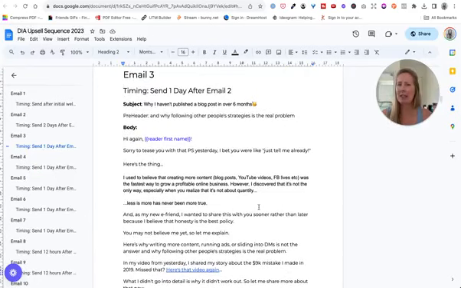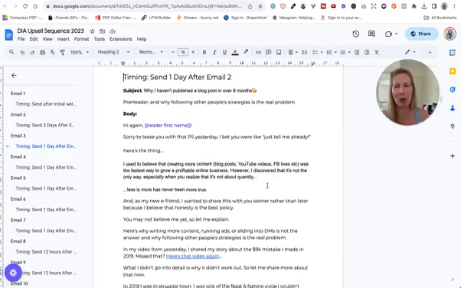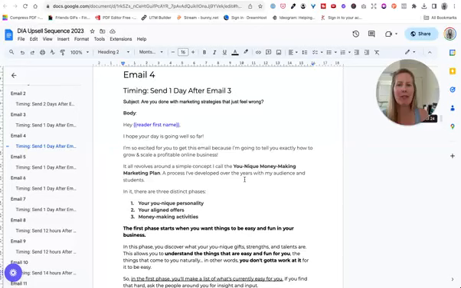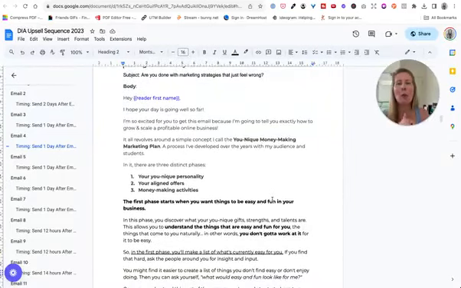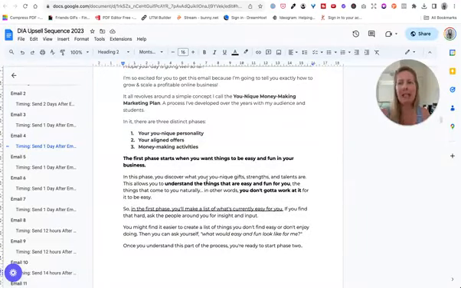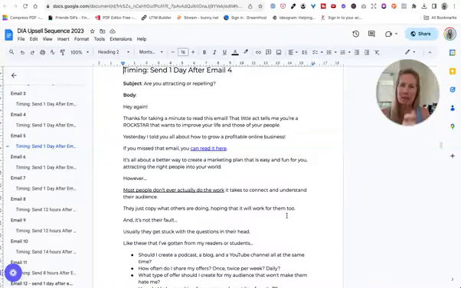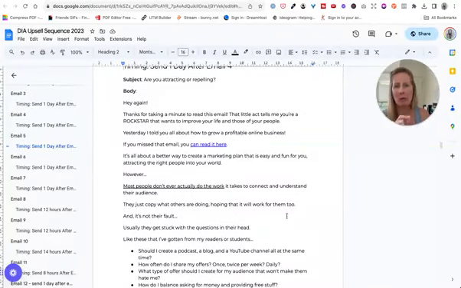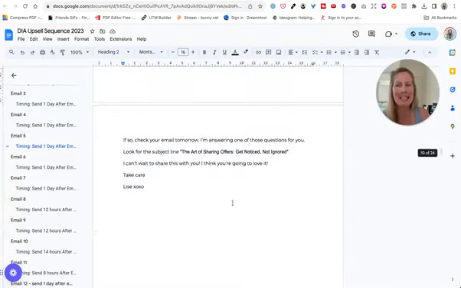Then email 3 is very much about why I believe what I believe and why I think this is the better way to go forward. Then we get to email number 4, and now we're talking about your specific framework, the 3 or 4 things that you help someone achieve through your offer. You need to have a fairly clear idea of what that looks like, and you can see here what I'm doing. Email 5 is talking about one specific thing that my audience really struggles with, and then I break down why that might be the reason and what they can do instead.